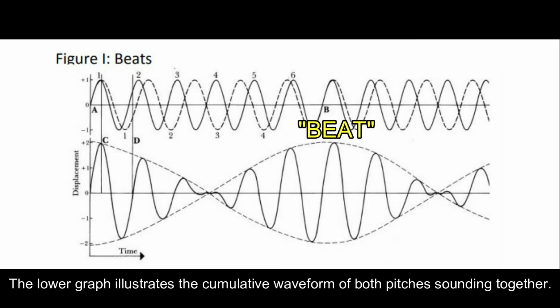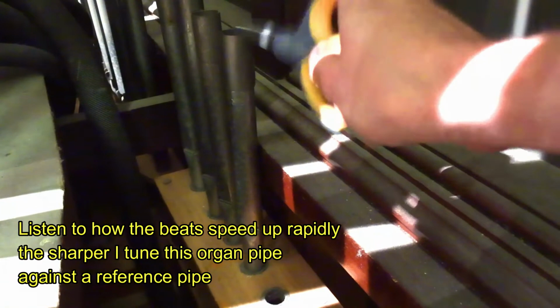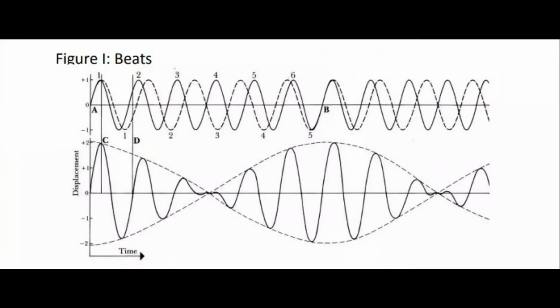Now, the more out of sync the two sound waves are, the more frequent the beats. In fact, when two pitches are quite out of tune, the beats are so frequent that they can almost sound like a pitch in themselves. This comes across as a growling or grinding sound in your ear. Okay, enough of that. Make it stop! And that is how we sense that two pitches are out of tune with each other.